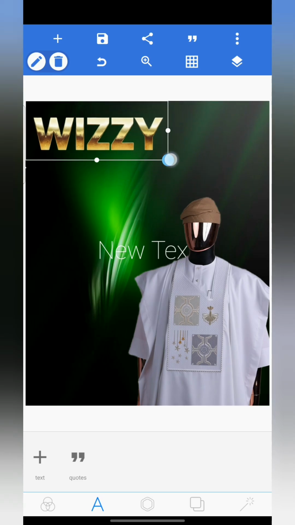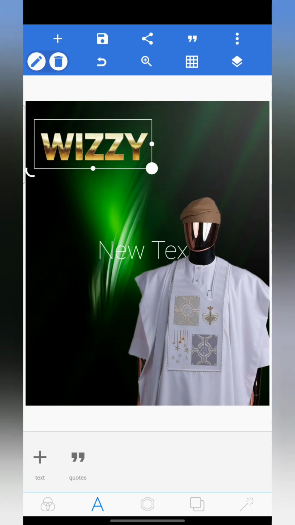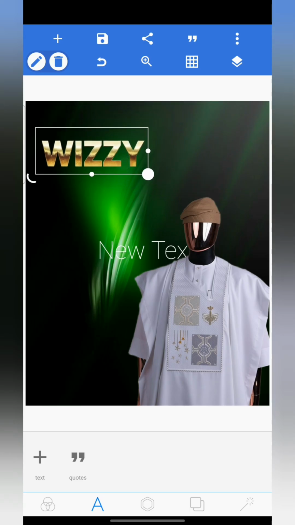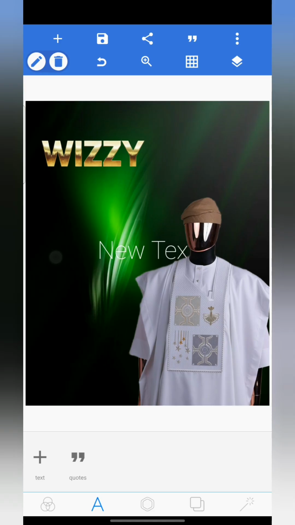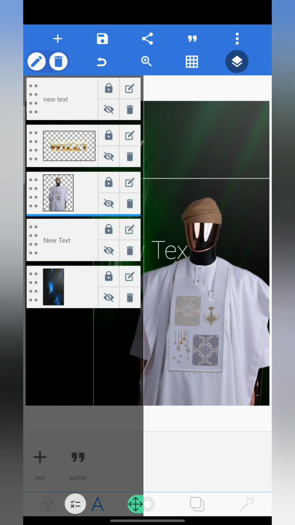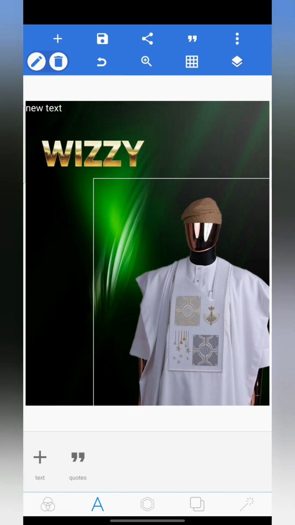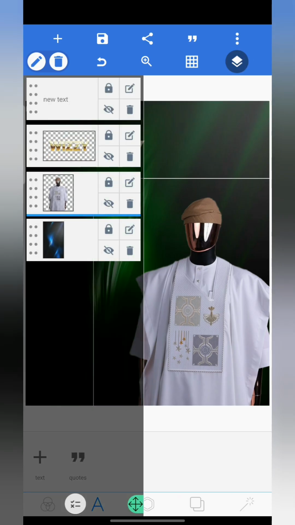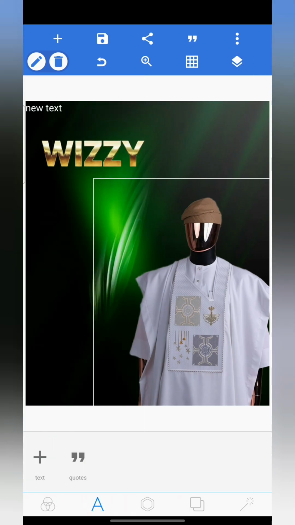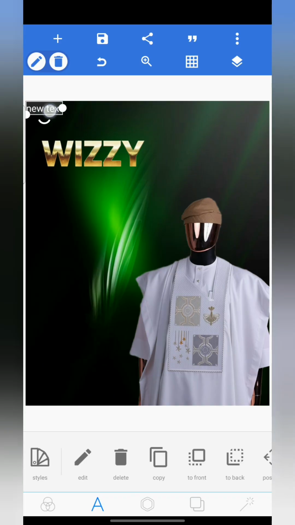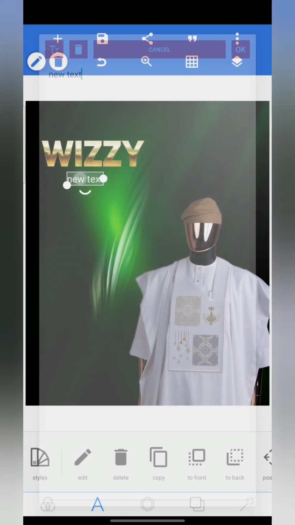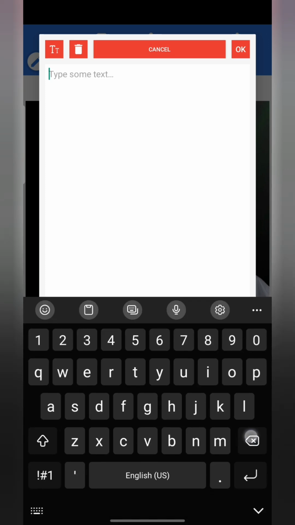Let's scale it down a little and arrange this properly. I told you guys before, alignment is really important when it comes to design. This is our layer too. Let's go over to writing our collection, that is Wheezy collection, and let's write in our collection.